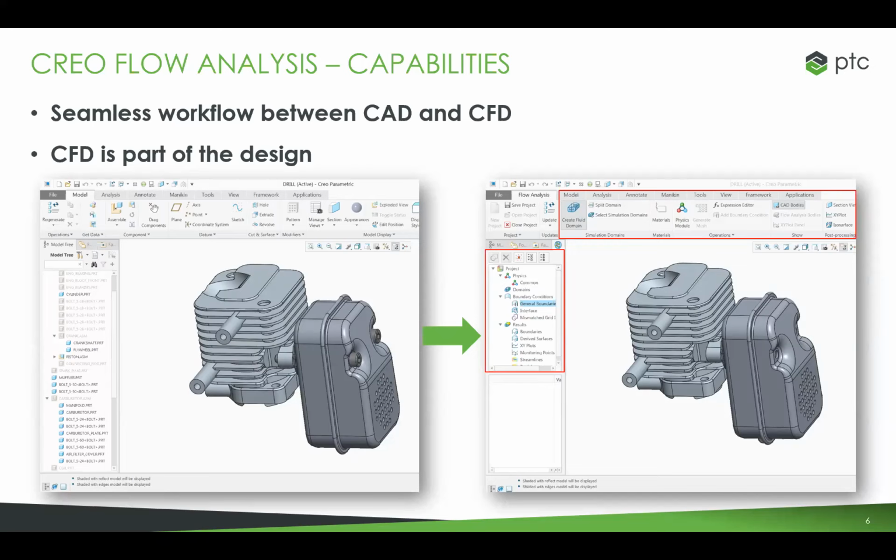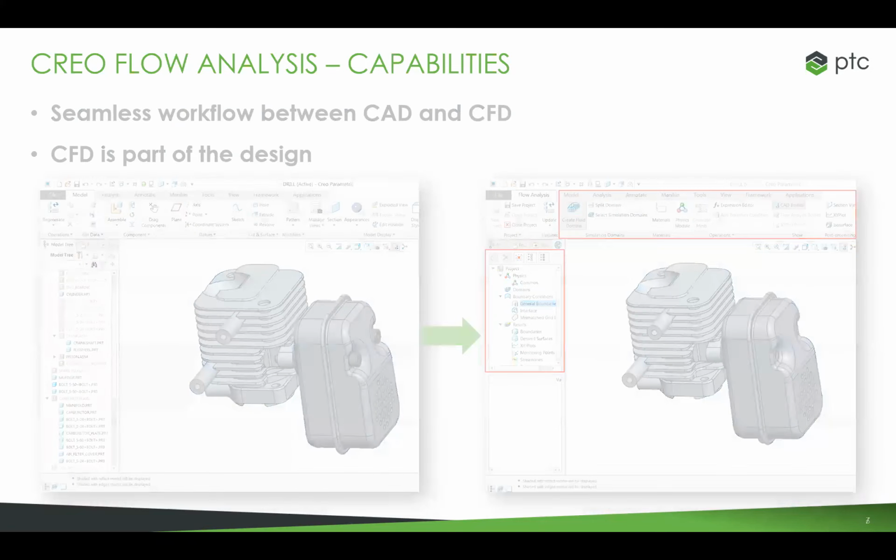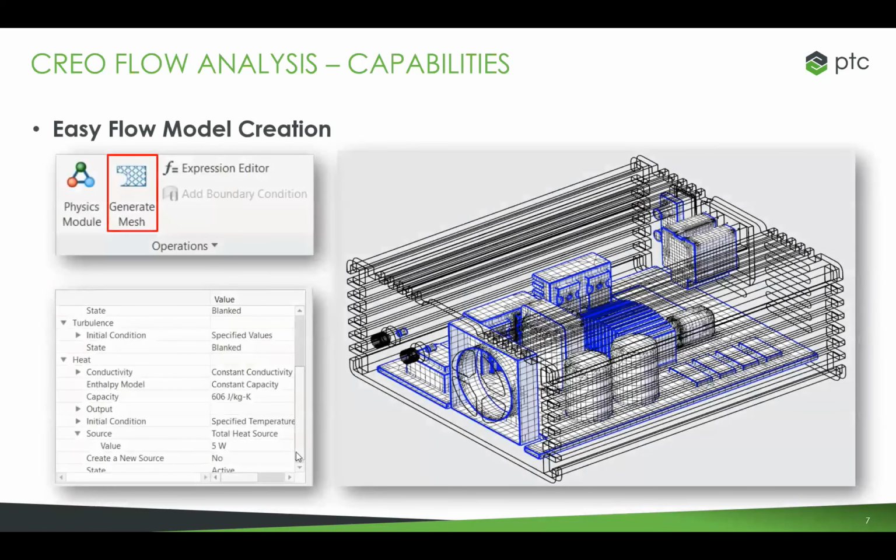So we try to streamline the process by allowing you to just click into your analysis tab and work on the same model that you've just been working on. As for some of the technical simulation setup, one thing is generating a mesh, which Creo Flow Analysis takes care of for you. It's a really wonderful meshing tool.